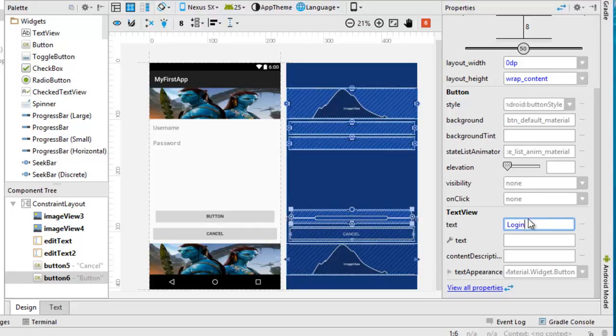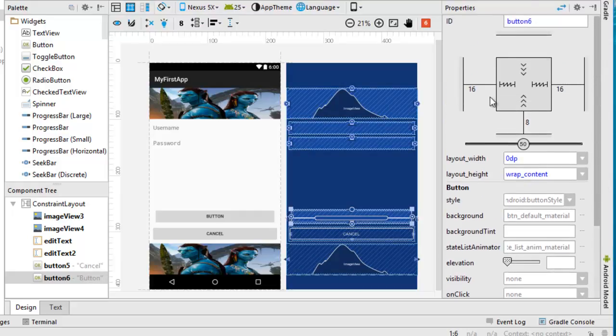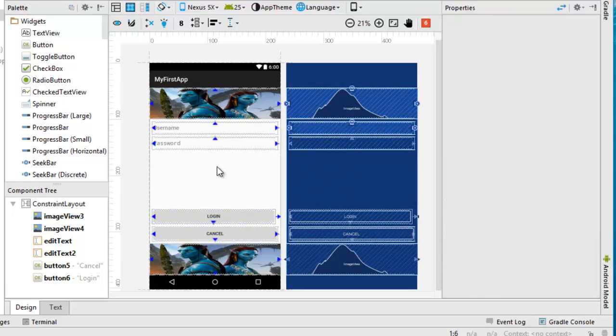So now, something is missing here. Yes, the margin size. I'm changing this to 8 and 8. So our layout is set.